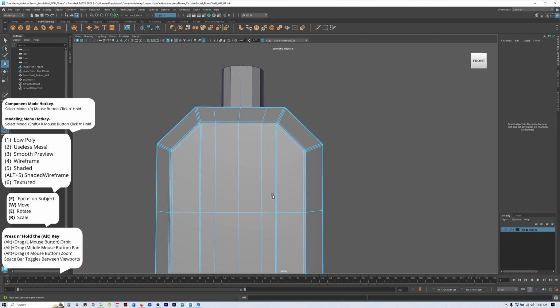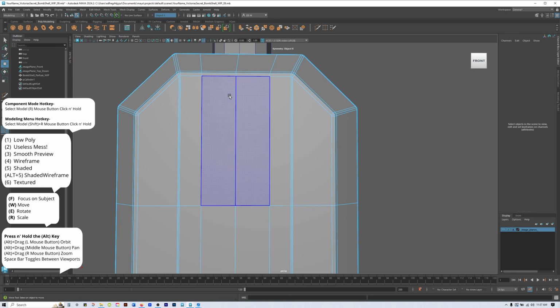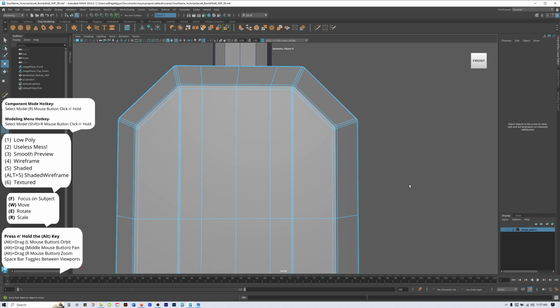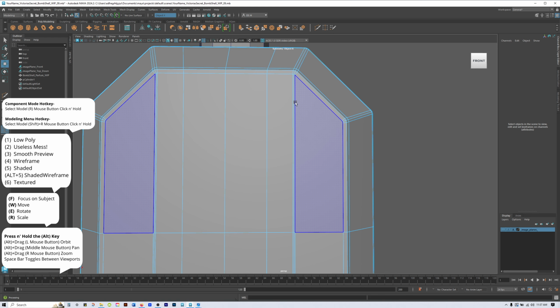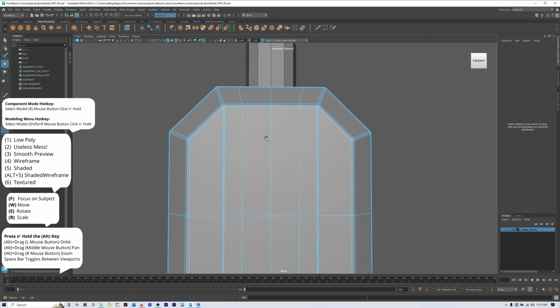Anyway, the reason we're adding these lines is to clean up the mesh so it's either 4-sided or 3-sided. Right now, if you look here, this is not 4-sided. 1, 2, 3, 4, 5, 6, 6-sided, so we can't have that.